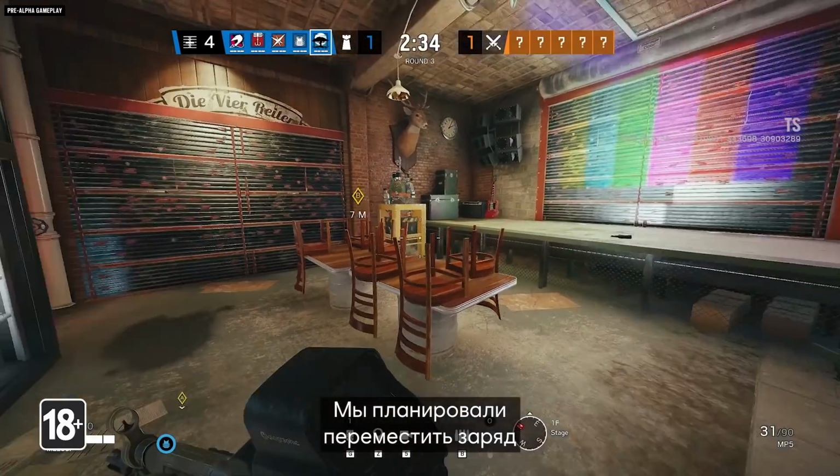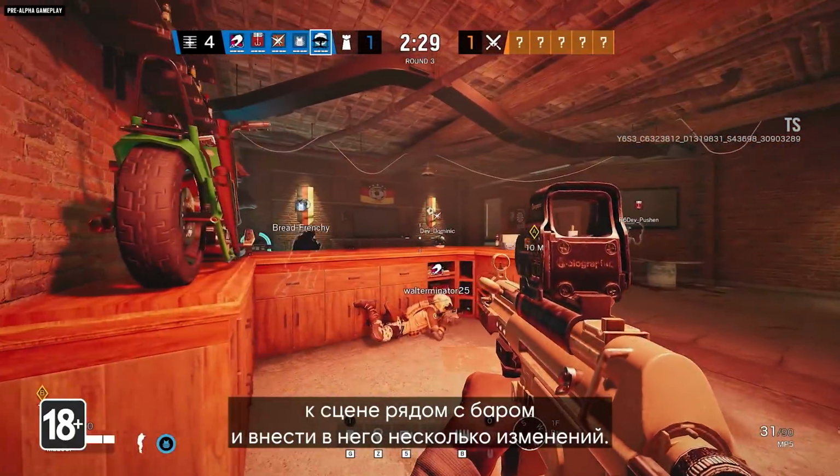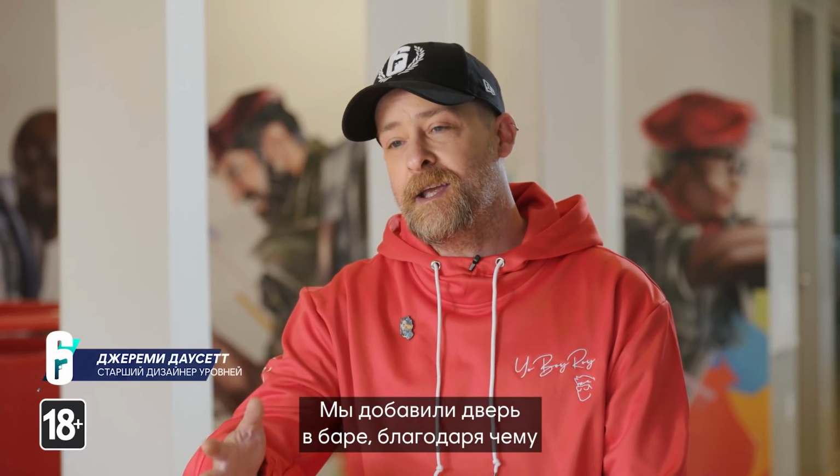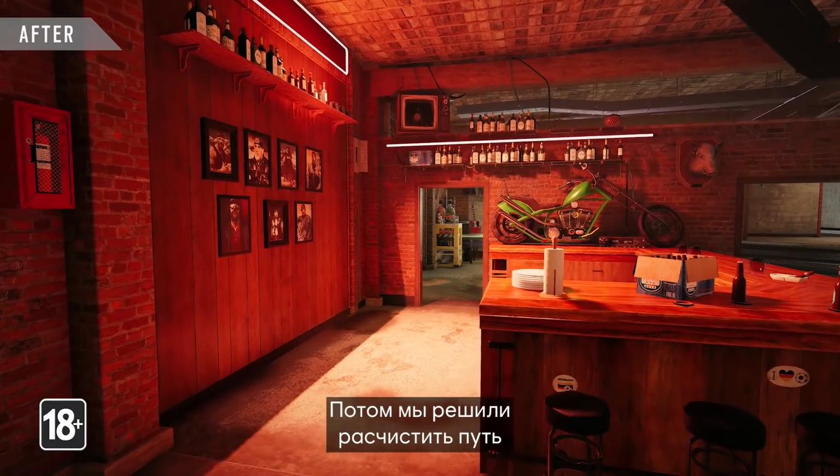All we were going to do is move a bomb into stage next to bar and do a few tweaks to bar. So we added a doorway in between bar and made the flow an awful lot nicer and better, so it's easier to defend.